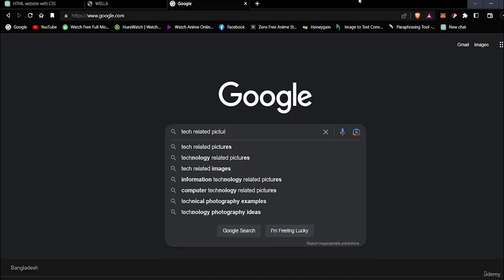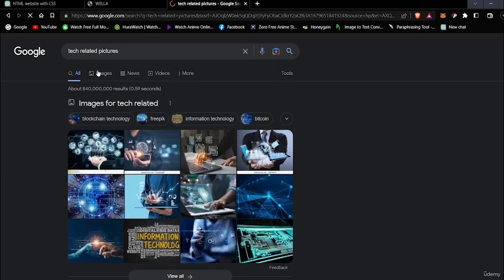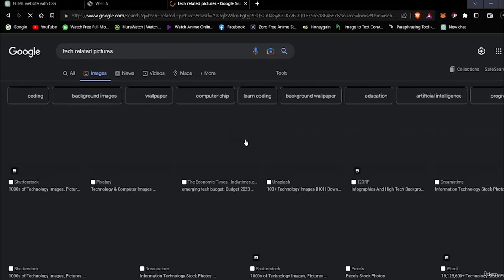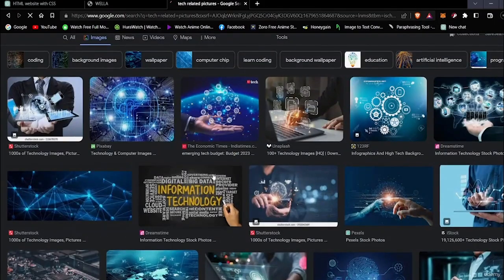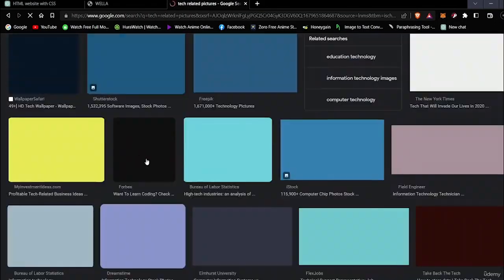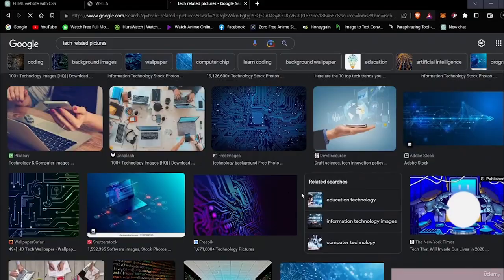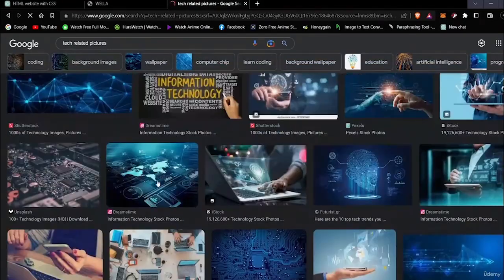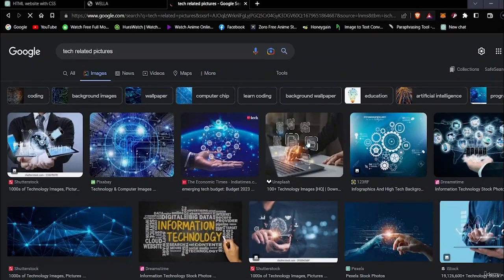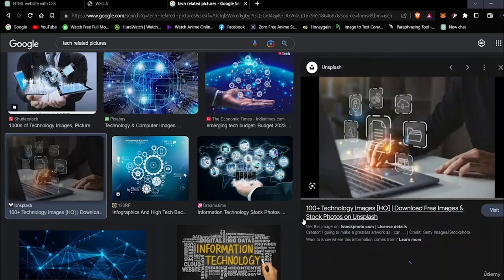We're going to type in this and then enter, and we're gonna take some pictures from here, any pictures that we got. So there are a lot of pictures here, so we can just select any one we want. Just for example, that's why I'm taking images from Google, to just show you how you can do this. You can do it however you want.